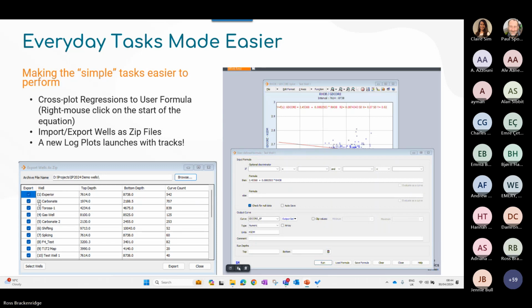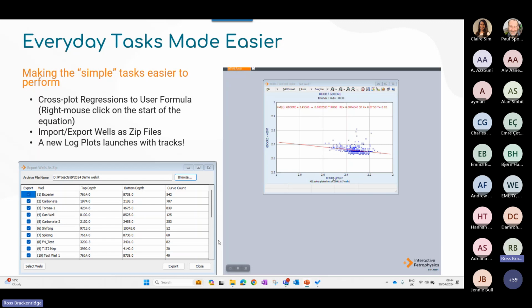What this does is just very easily, you can say which wells do you want to export and export them to a zip file. It's like a special kind of zip for IP that takes all the information about that well and what's in the well folders, and then if you go to the import menu in IP, the other person can just bring in those zip files easily. So it just makes things a lot easier to move wells between colleagues.